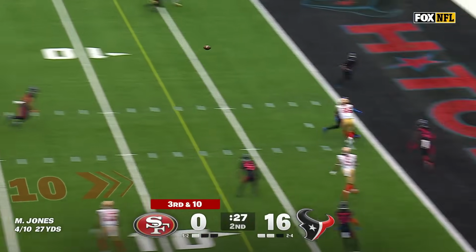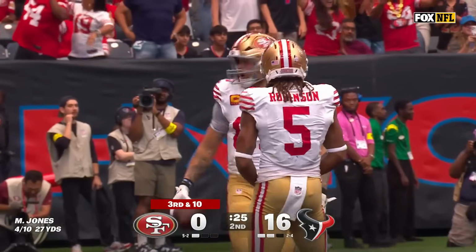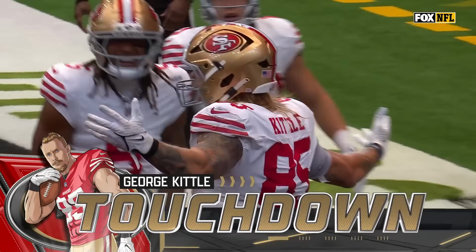Four-man pressure, Jones for Kittle in the end zone, and it is caught! George Kittle, surrounded by Texans, snares the touchdown!